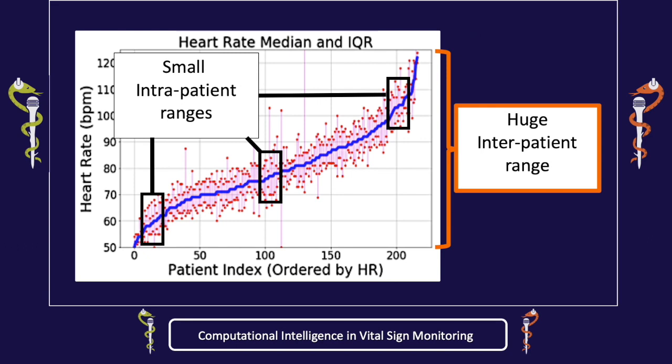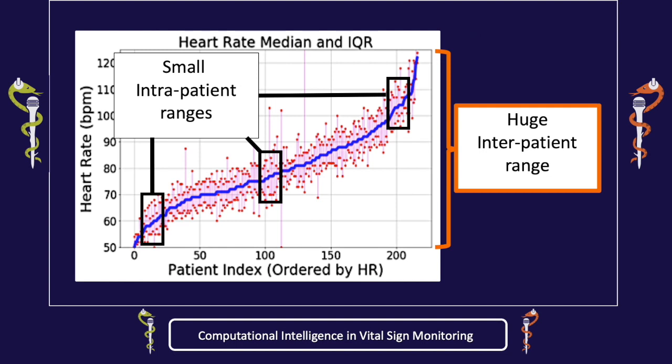In contrast, it also shows why simple threshold methods are in fact so challenged in providing the clinical performance that we want. As you can see right here in the heart rate plot, we see over 200 patients' heart rate values and their distribution. Down towards the lower left end, there are many patients who have consistent heart rate values in the 50s and 60s and never exceed 70. On the upper right end, there's also a significant set of patients whose heart rates are in the 95, 100, 110 range, and they never go below 90 or 80.